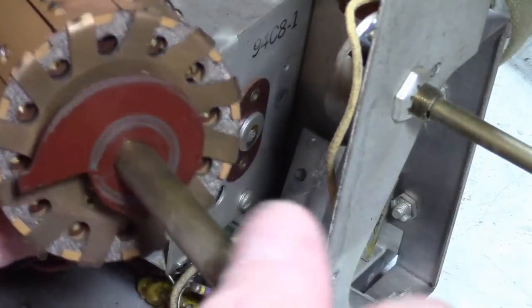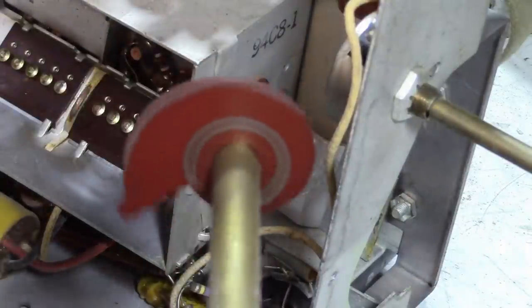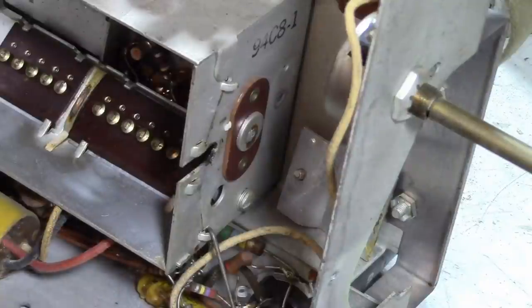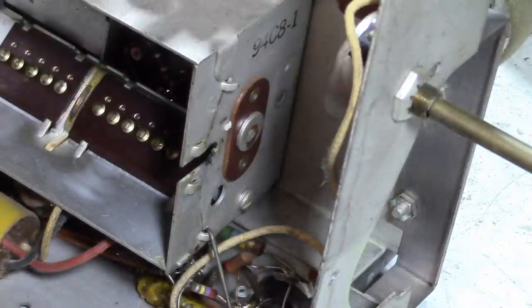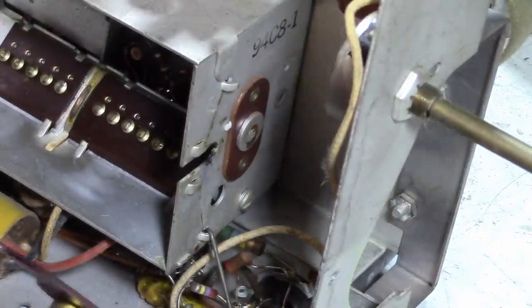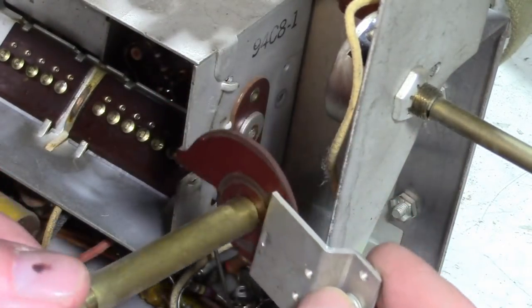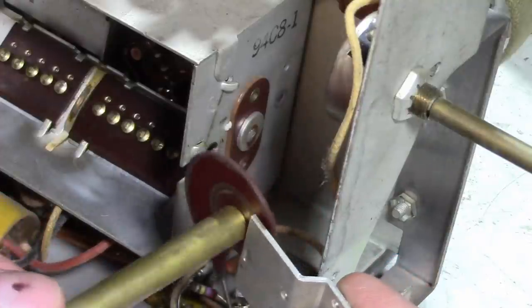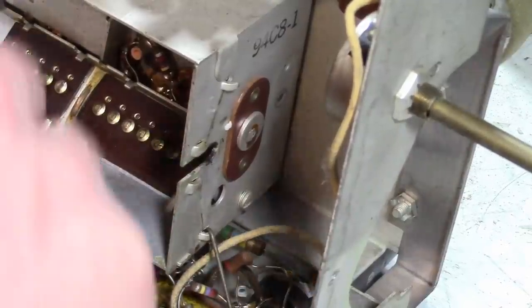Fine tuning shaft is this spiral piece of bakelite, or not bakelite, sorry, phenolic. It's an insulator. It's dielectric. As we rotate it, you get more or less material. And then this goes on the outside, like so. And this is attached to the chassis. It's grounded. You can see all the friction marks there from rubbing against this. So we've got a conductor, an insulator, a conductor that's grounded. This rotates, that's your variable capacitor. That's all there is to it. Very simple.